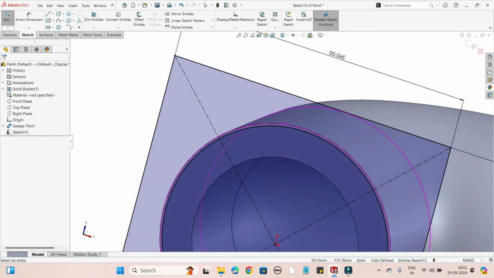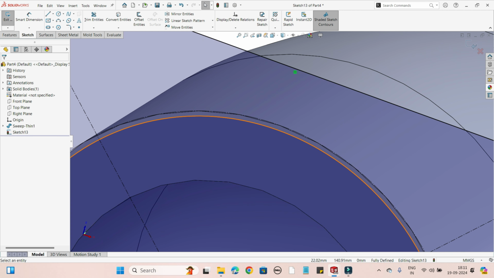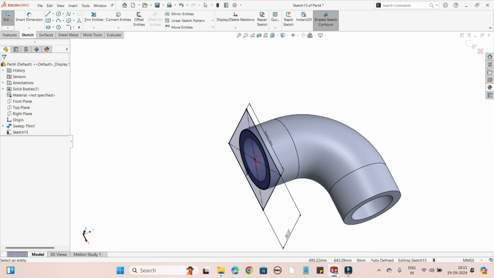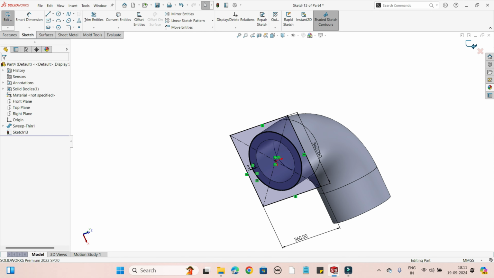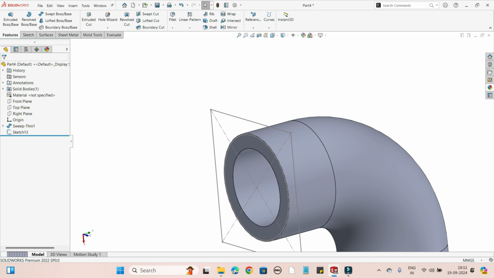So this is the best practice. First convert the OD, then convert it into construction, and then offset it 1 or 2 mm inside. Hope it's clear, and then exit. Because this is a rectangular face and this is a circular face, getting a gap is quite normal. So to avoid that, we are doing it this way.